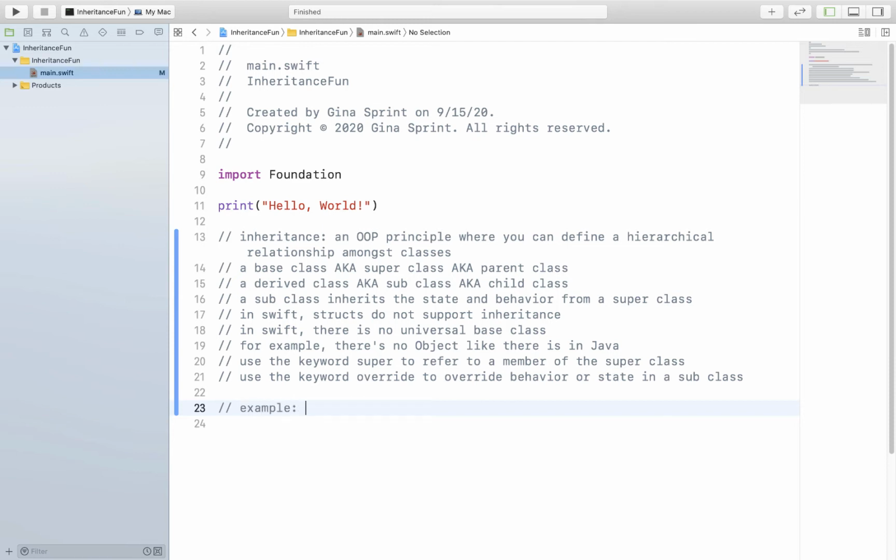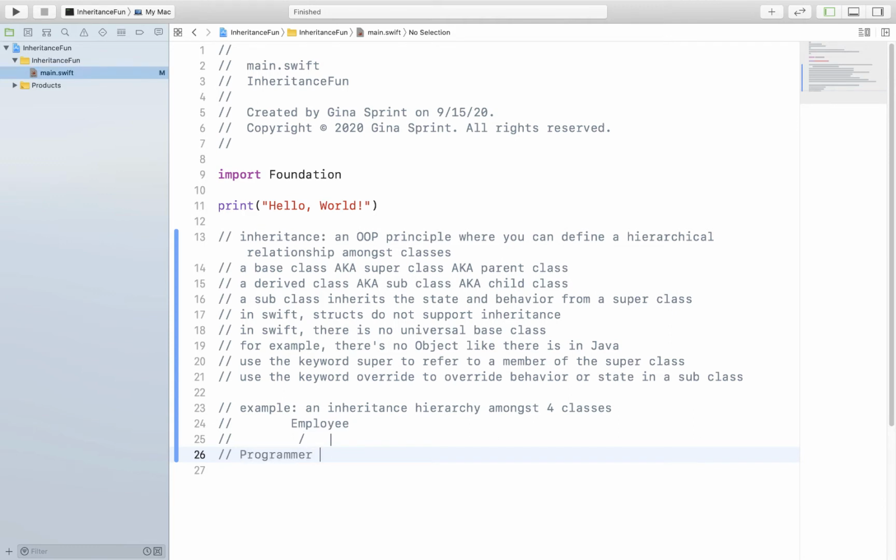So the example is going to be an inheritance hierarchy amongst, we'll do 4 classes. At the top, we're going to have the Employee class, and then extending down from the Employee class, we will have a Programmer class.